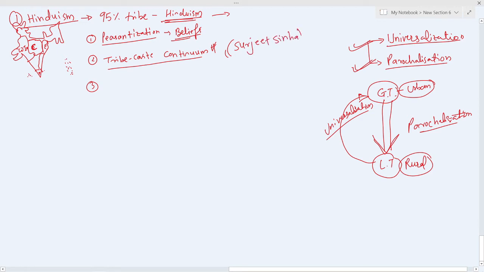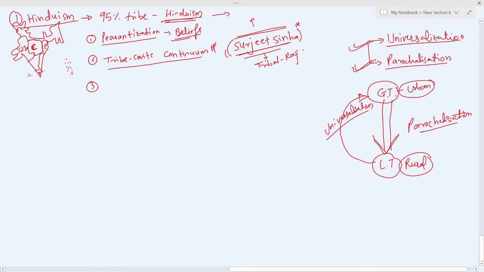Now, if you ask me whether the names of the scholars which appear in this answer are important or not, these names are very important. If you write a name with good space above and below and underline it, that is how you will highlight the name, and that is how you will fetch better marks, or your answer will look different than a common answer. So he gave a concept of tribal Rajput continuum.